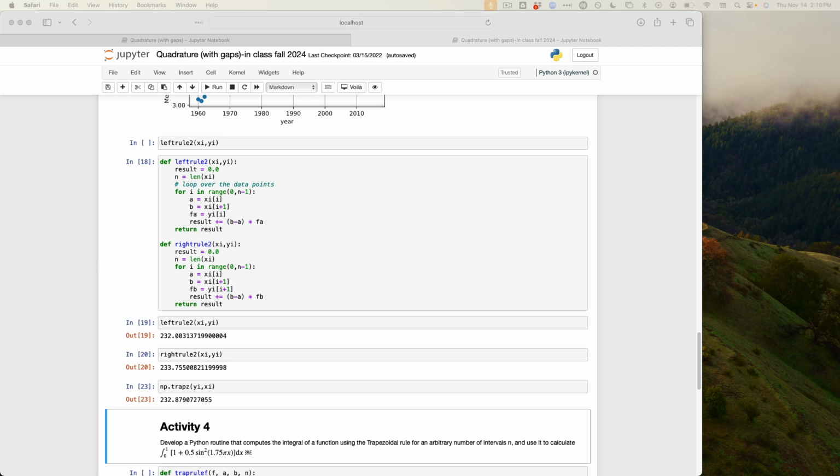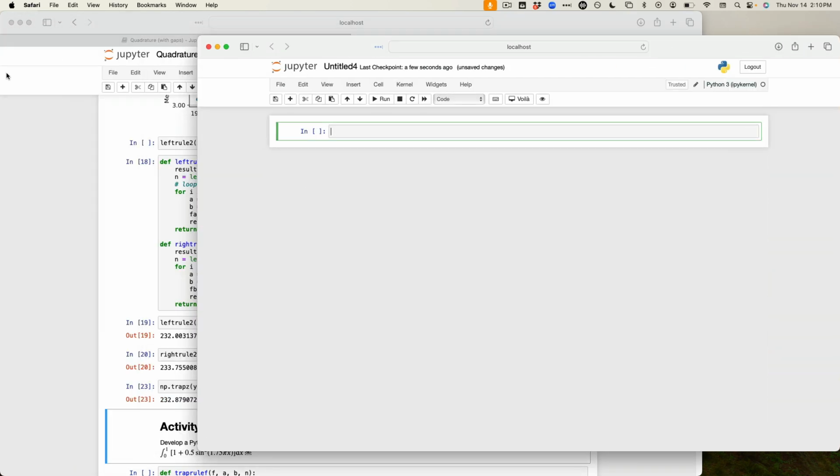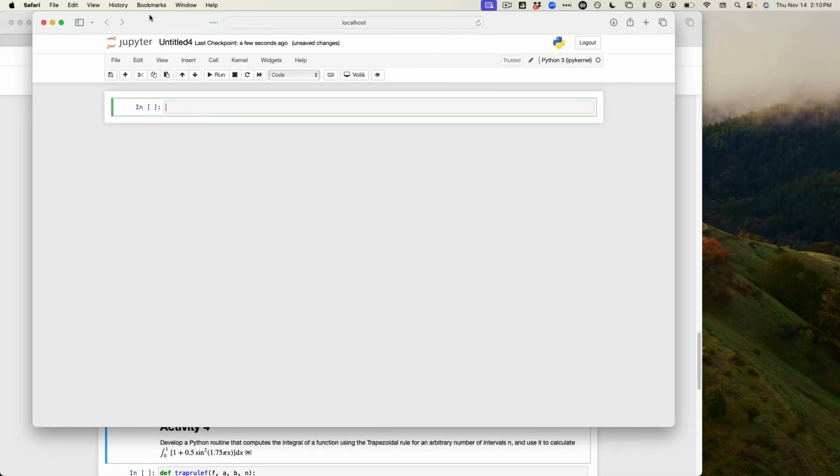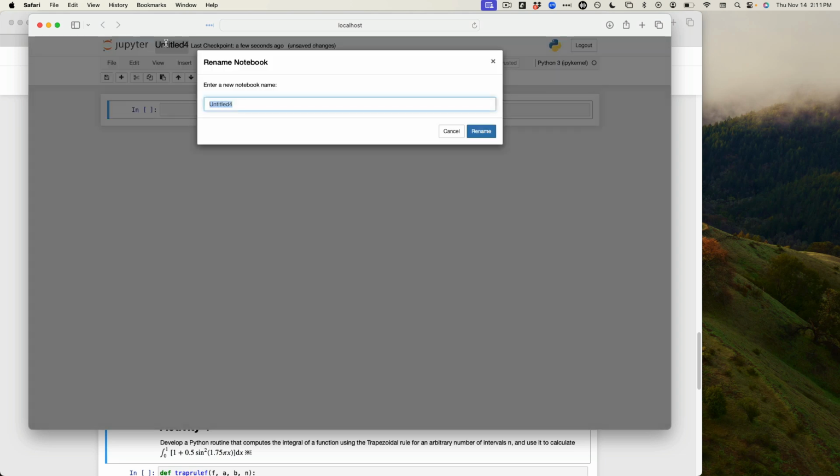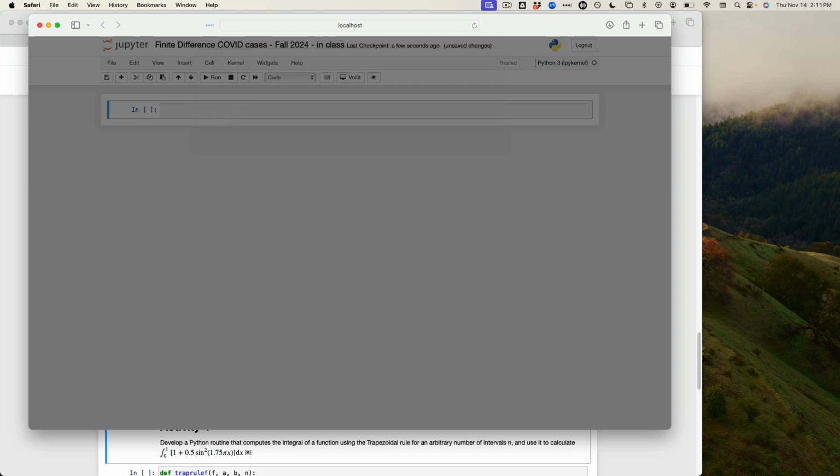Okay, so I'm going to create a new notebook. Finite difference COVID cases fall 2024 in class.